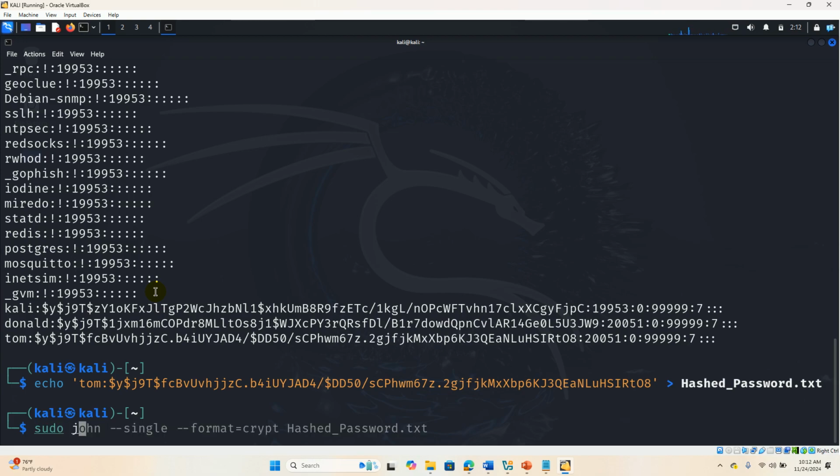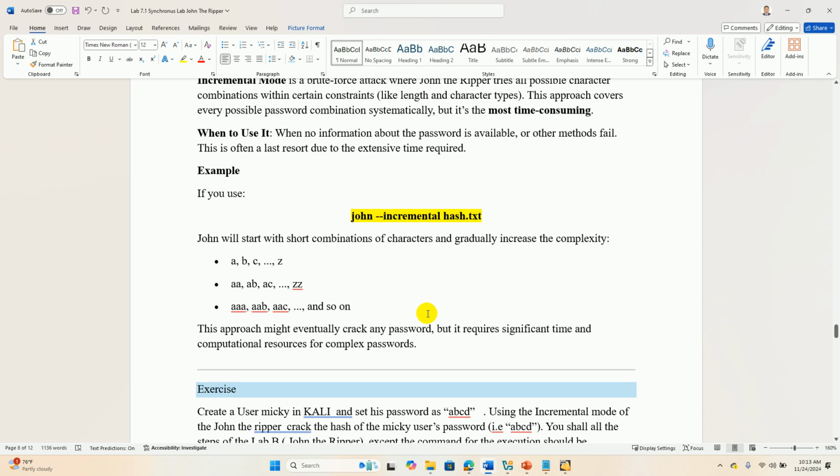Once it is done, we can go for the cracking: sudo, then the name of the tool, that is john, and incremental. Let us see what options exist for this.